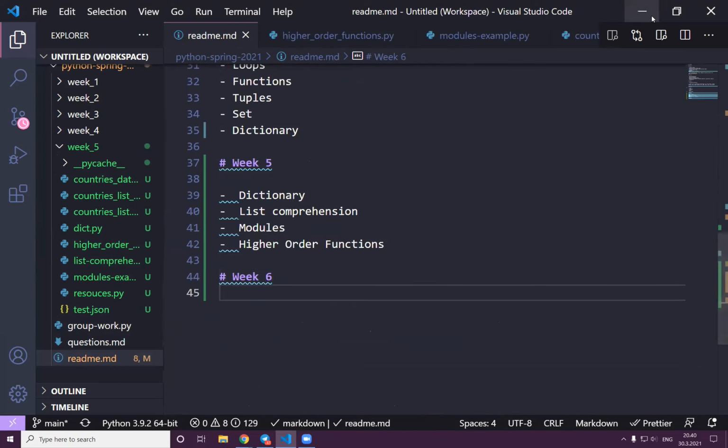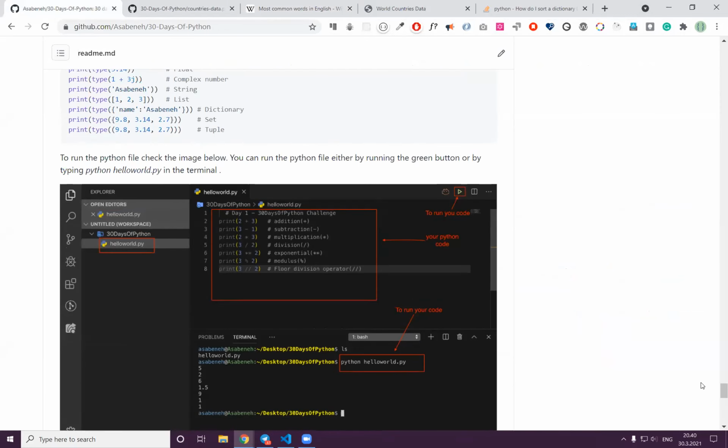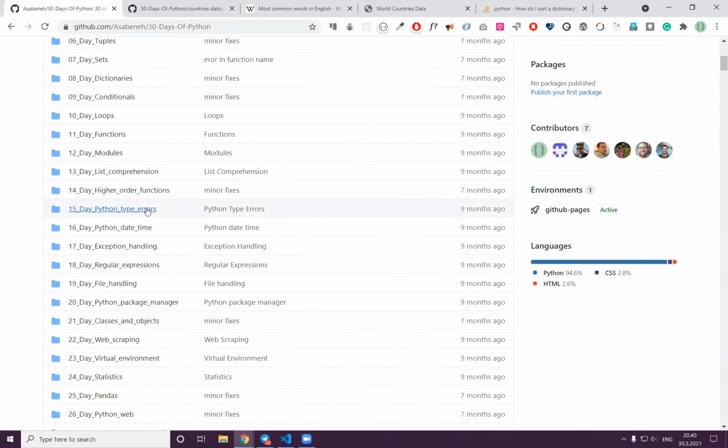What shall we learn next week? Yeah, Python type errors, Python datetime, exception handling, regular expressions, file handling should be some of the candidates for next week. So yeah, you may take note, guys.